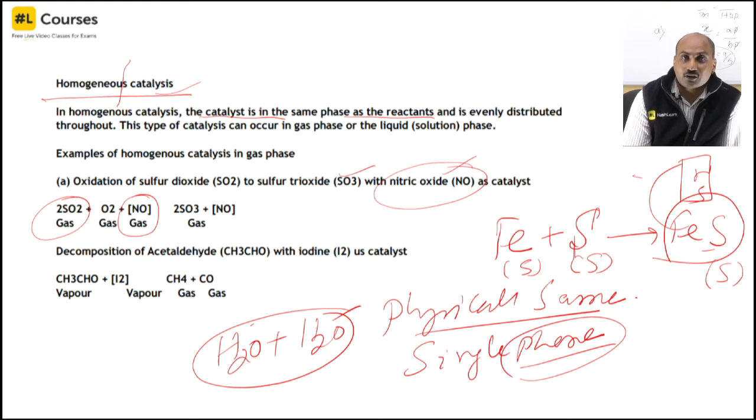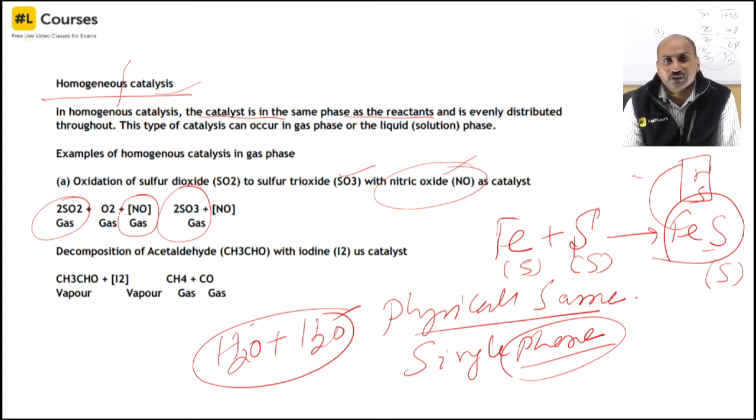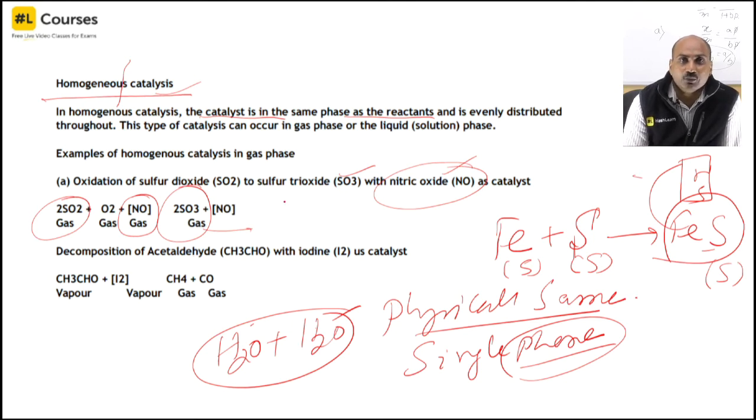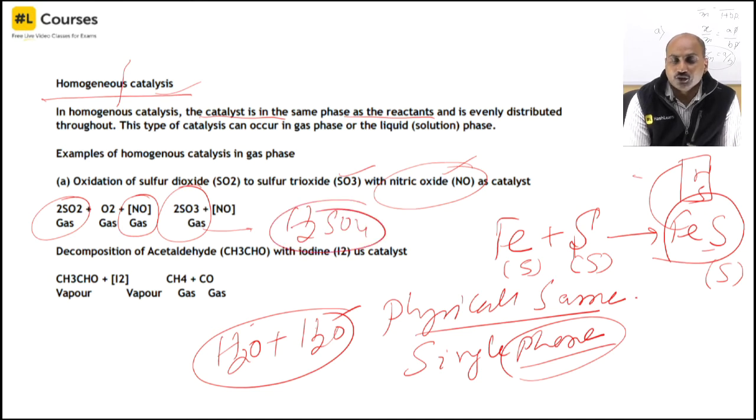So, this nitric oxide makes this reaction faster to get SO3. Then you may be wondering what is the use of this SO3. By making use of this SO3, when I add a calculated amount of water to this in the presence of vanadium pentoxide as a catalyst, you get the king of acids, called sulfuric acid. So, this is a beautiful process, from sulfur trioxide to sulfuric acid, which involves catalysis.